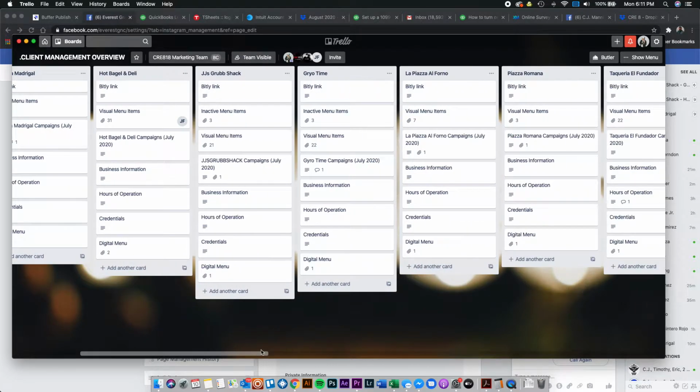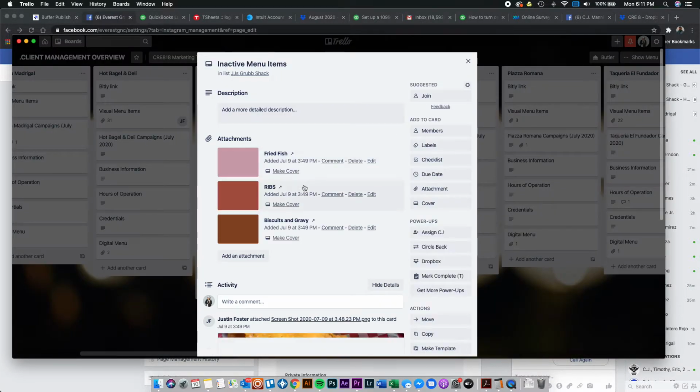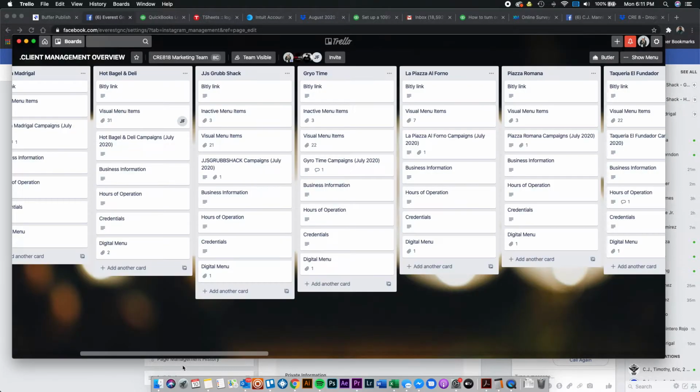CJ, the reason being is that some clients took menu items out. For JJ's, they took out ribs, biscuits, and gravy, and that conversation might have happened like three months ago, so you might not have been able to see or read that. But by looking in here, you should be caught up to speed immediately as to what should and shouldn't be on there. If it's something we miss, we're good. Either way, all of us should know. But if something slips through, or we have you post a story or something like that, you should know right from looking in here.